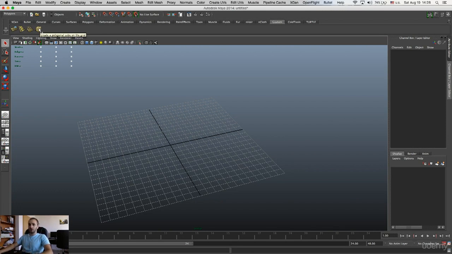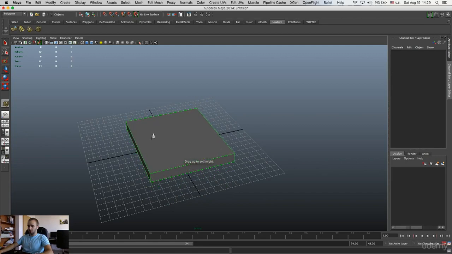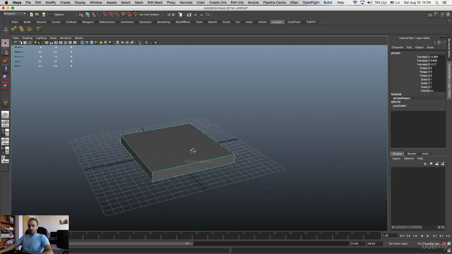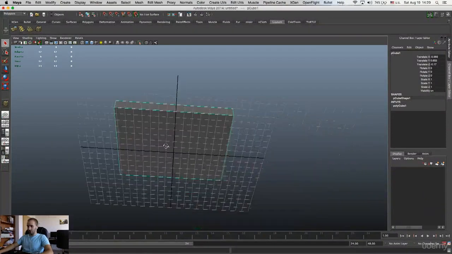So you click on create a polygon cube on the grid, click it once, and you'll be getting into creating the cube. I just drag to create the width and drag to create the height. And this is how we're gonna start.